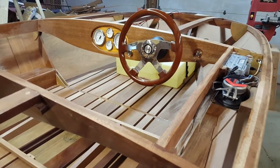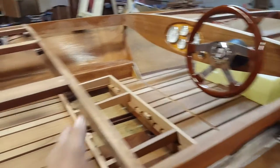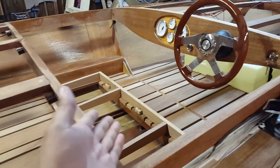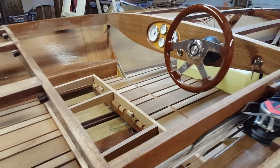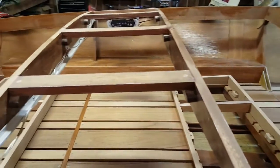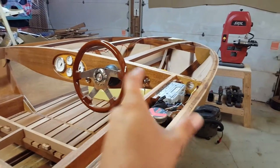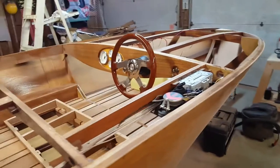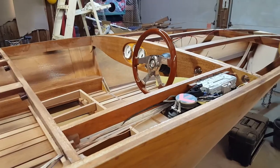But we're making good progress. You know, I was thinking earlier today, there's not a whole heck of a lot of structural stuff to do. I mean, aside from the seat bases, I can't think of a whole heck of a lot that's left. Structurally, I mean, we have to do all of the sub deck, and we have to do all of the mahogany veneer on the deck and the fill work, but we're almost done electrically.